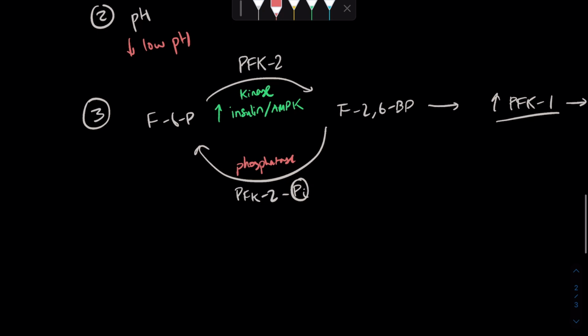And glucagon, which is the opposite of insulin, is going to lower its kinase activity. Glucagon is actually going to help phosphorylate PFK2, and it's going to promote the phosphatase activity of PFK2. And I'm pretty sure glucagon uses the PKA pathway. I'm also going to check this later on and correct it in the comments or in the video if it's incorrect. But yeah, you can see how these two hormones are involved in the control of PFK2, which controls the amount of F26BP, which again is an allosteric activator. Remember what allosteric means, right?